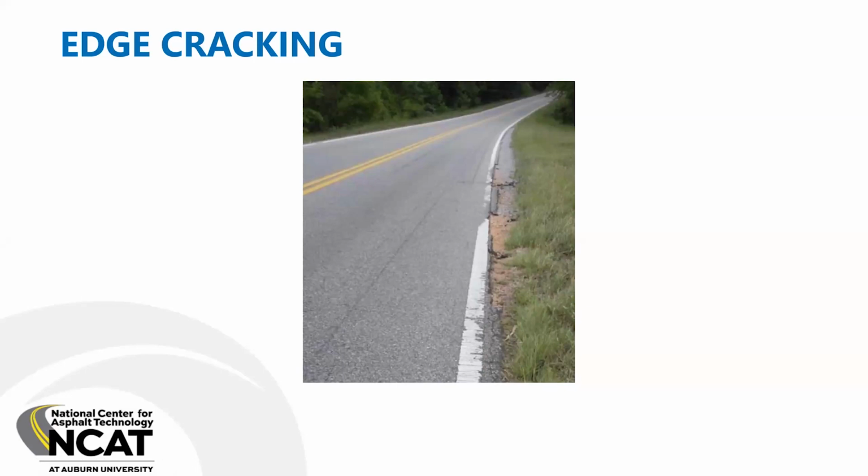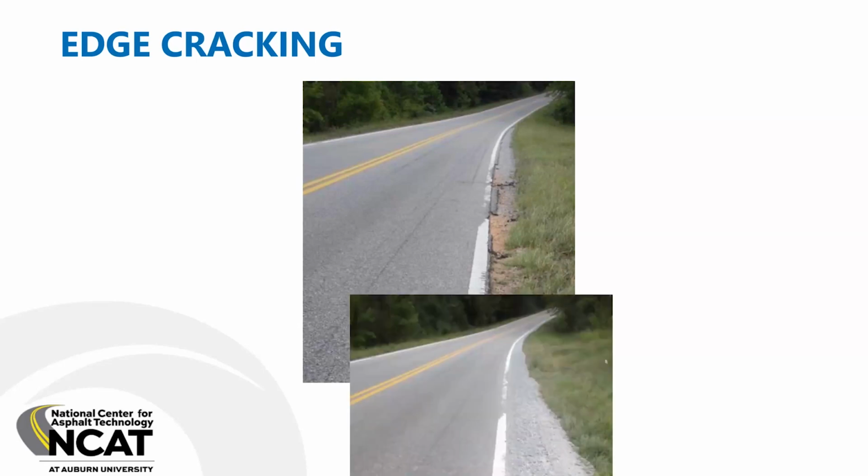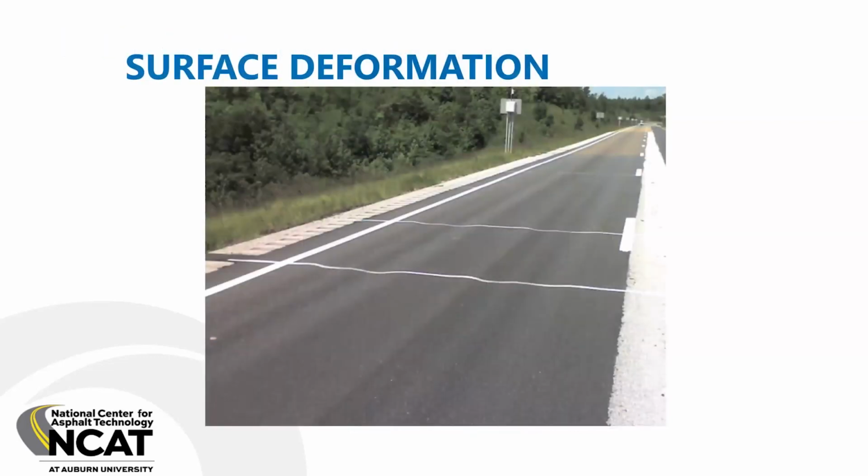And then when you're in a geometry where you see the curve here and kind of going downhill, when trucks, or really any vehicles, but in this area where I took this picture there's a lot of timber activity, when timber trucks get over on that edge, they break that pavement off along that crack, and then it starts to wash out, and you can get a really significant drop off when that happens. So it's important for maintenance forces to stay on top of this and go back in and put some emulsion down and put some stone down to build that back up and to hold the edge of the pavement together, to prevent that from becoming a wash and becoming a safety hazard just due to vertical drop off.